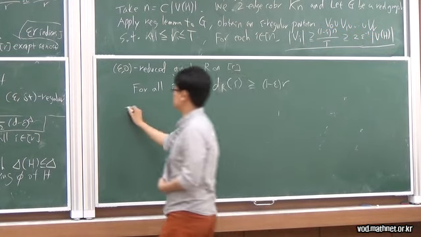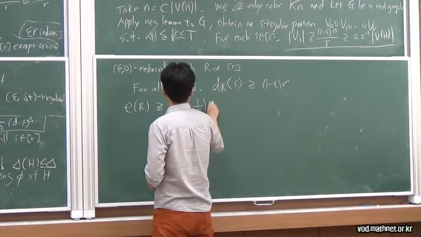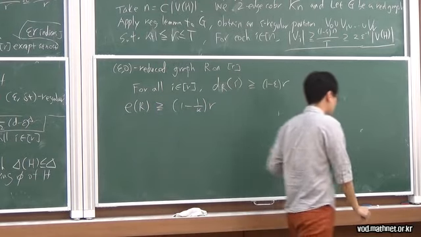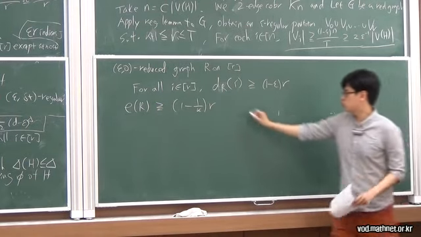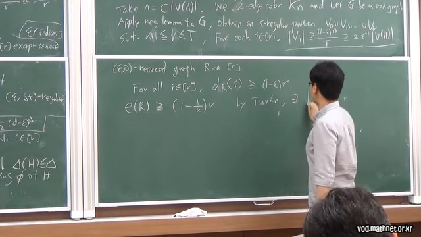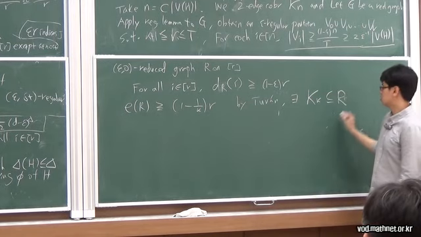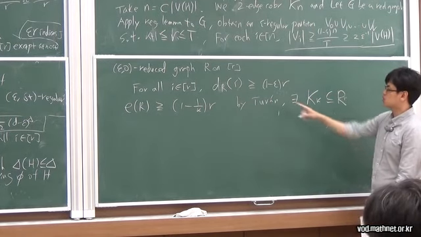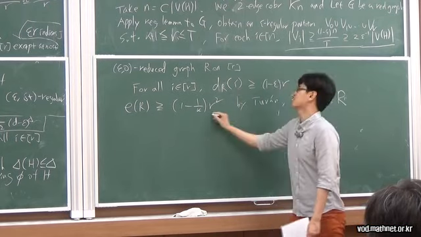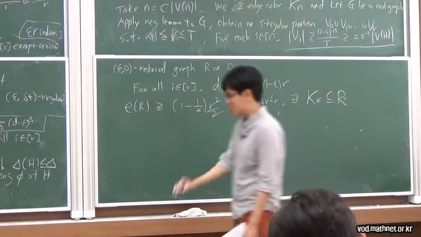So this R contains at least 1 minus 1 over K of the possible edges. Epsilon is smaller than 1 over K. So by Turan's theorem, there is a copy of K sub K in R. There should be R squared, right? The number of entries of R. Correct, over 2. Sorry. Yeah, I always make this kind of silly mistake.